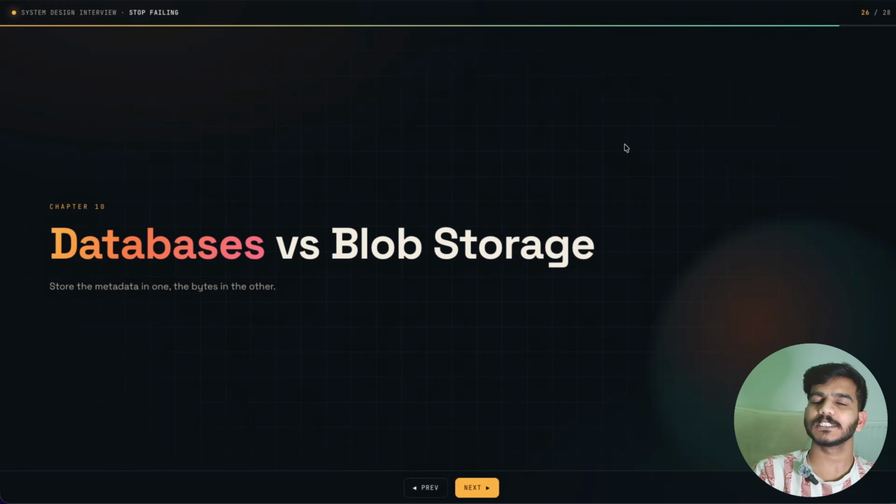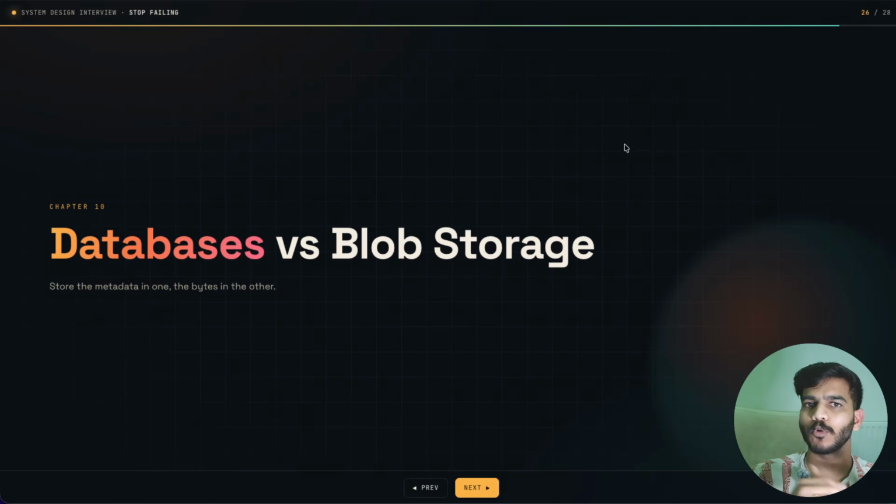Then there is databases versus blob storage. We already discussed NoSQL versus SQL, and that comes under databases. There are some use cases where you want to store unstructured data. In NoSQL versus SQL, it is still structured. If it is NoSQL, it is most probably JSON. If it is SQL, it is a table. And if you want to store data like files, audio, video, or anything as such, you will probably use blob storage. You don't just use blob storage or database. You will probably combine these two.